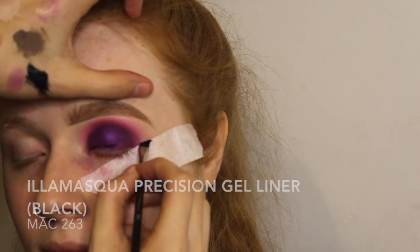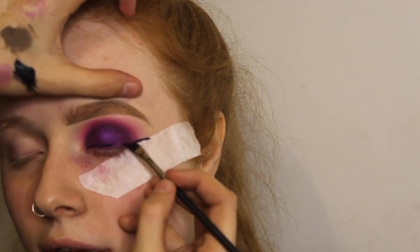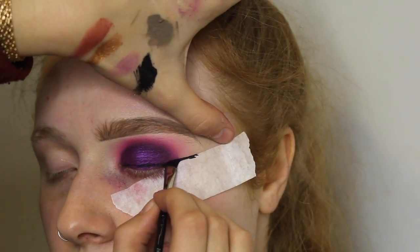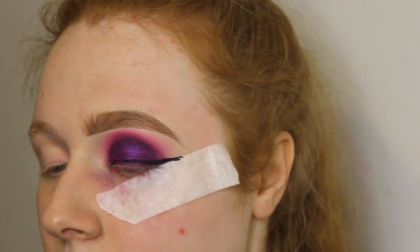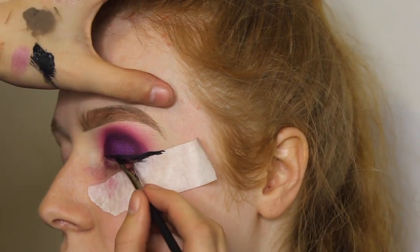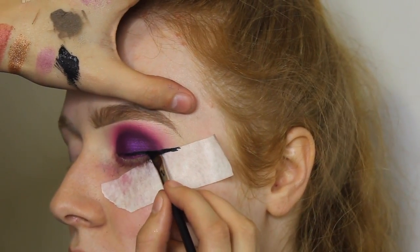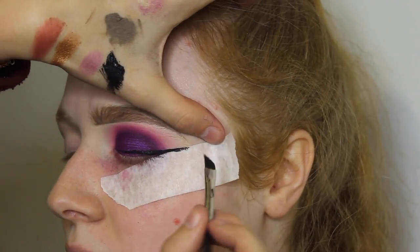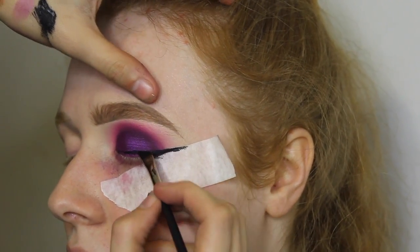So we're doing a double winged liner. I do like to use tape sometimes, and I always ask my client if they're okay with it. I can do a wing without tape, but I just find sometimes you get more precision and it just looks better. So I'm going along with my brush, and honestly this brush is the best brush for winged liner. It's so thin and it still stays firm and doesn't go frayed.